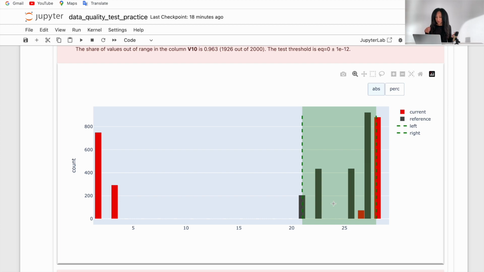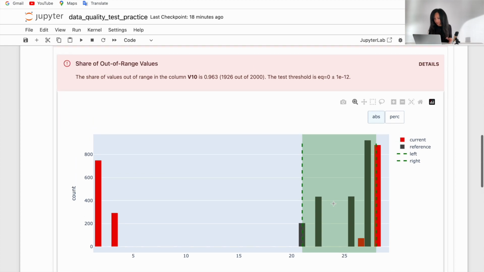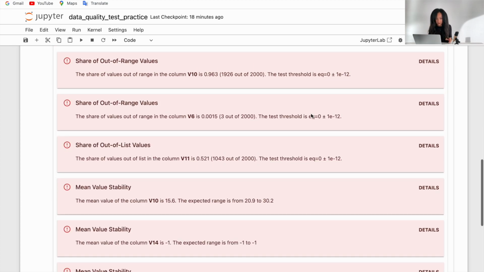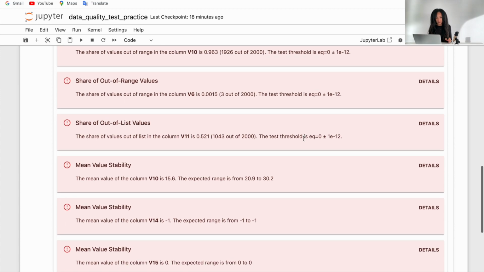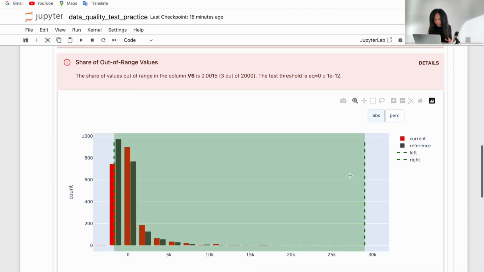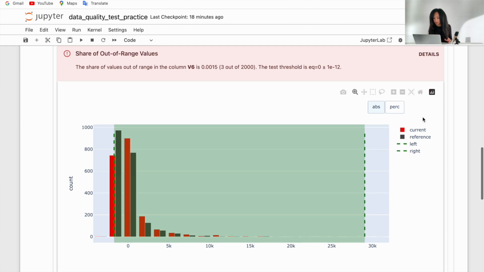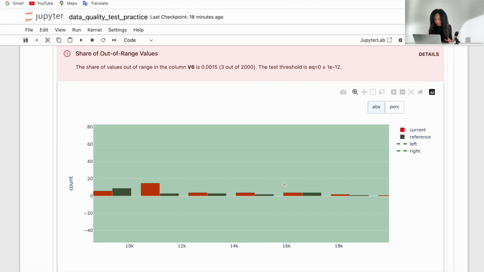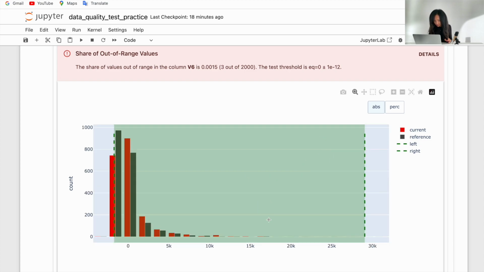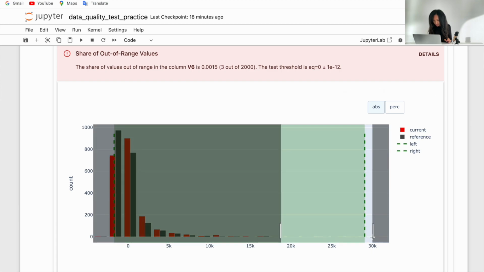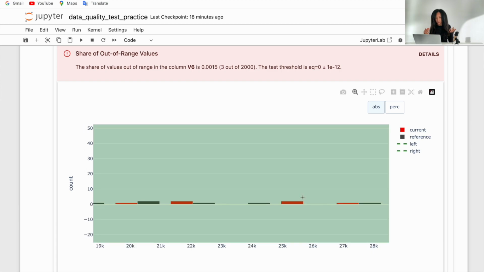Unfortunately, it's quite hard to tell what it is, because the column name V10 doesn't really help us to quickly grasp the sense of the data, but at least you can see that there is a significant shift between those data. I believe you could see something pretty similar for other features. It's V6. No, it's much better here actually, but still there is a shift, I believe somewhere here. You can see that all plots are interactive, so you can see what's going on exactly. We can zoom in and explore different regions of our plot, right?